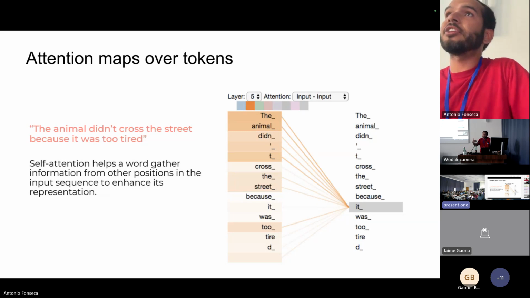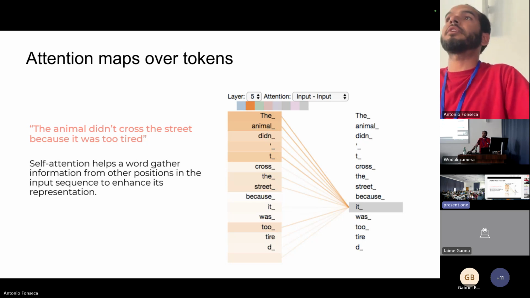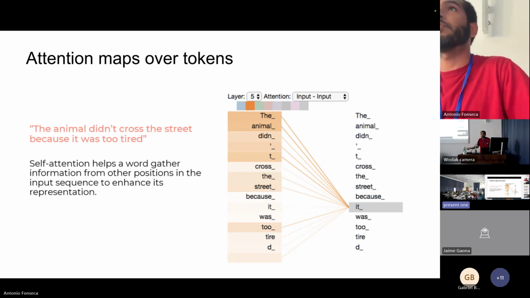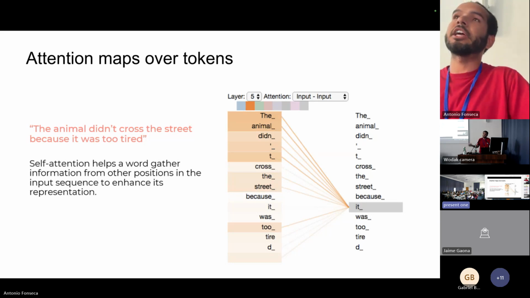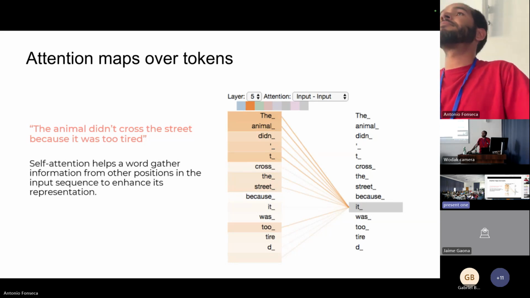To make sure that the data that you're using to train these models is properly curated and can be used for the model to learn from it. So you don't have spurious associations such as the street was too tired, right? These kind of things are going to be learned directly from data. Okay.